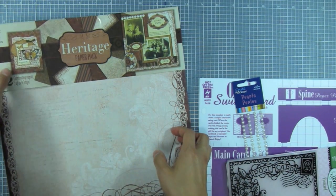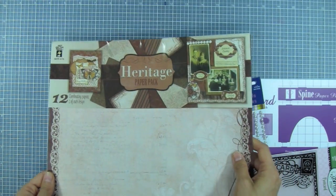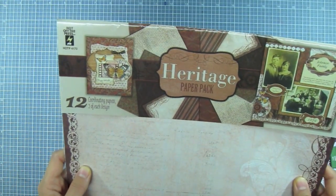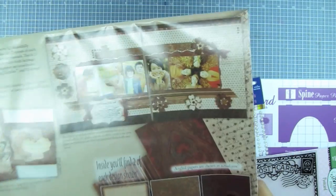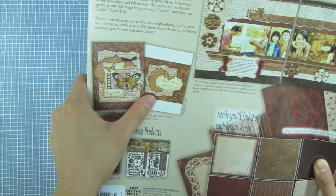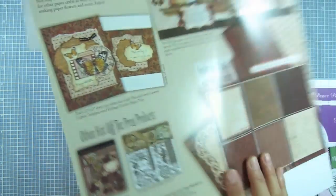And then we also have the Heritage paper pack, and there are 12 papers in this pack, and on the package there's a really nice scrapbook page idea and card idea. Here's the back. You get a full scrapbook spread idea, and there's the card front and inside, an image of all the papers in the set, and some coordinating products.